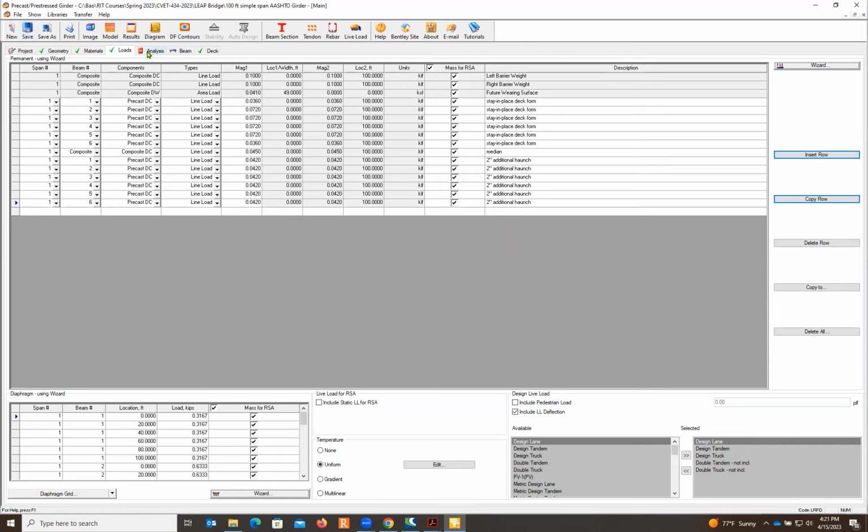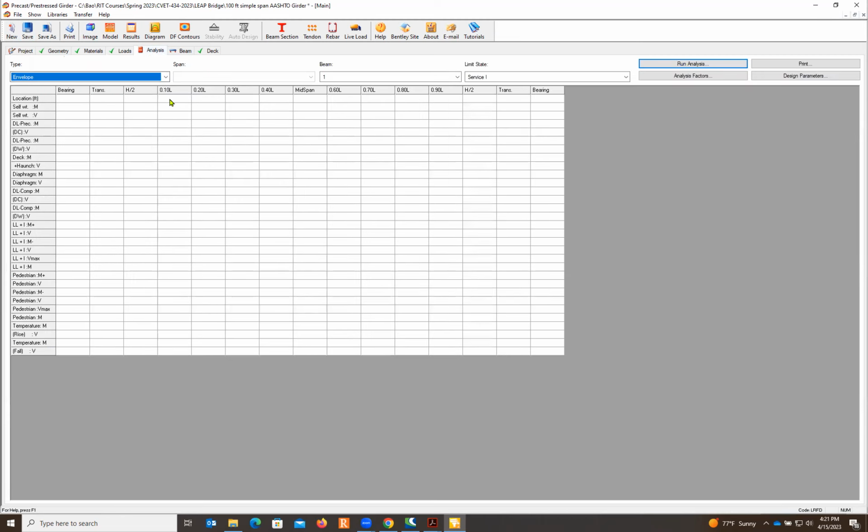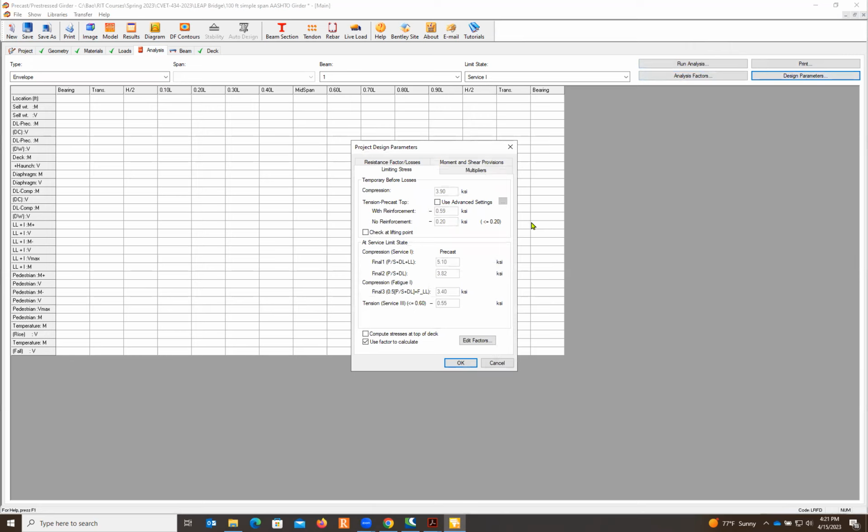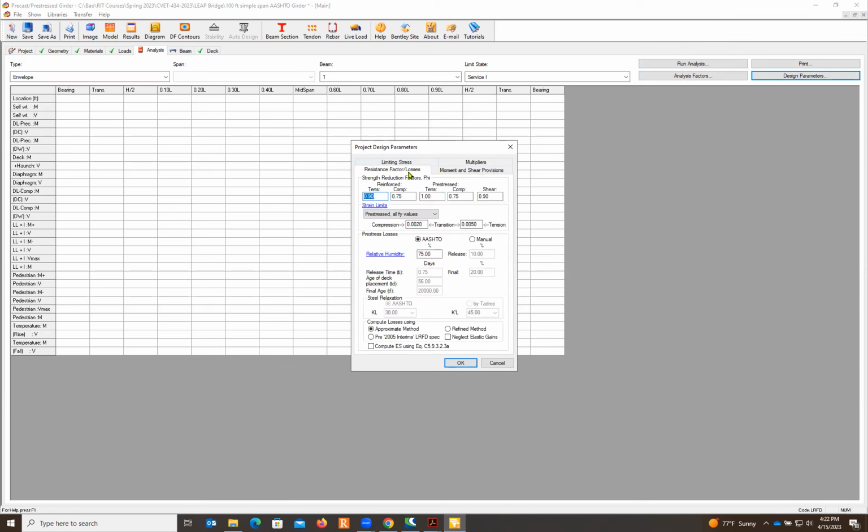Okay, just move to the analysis tab. Okay, before you hit this run analysis, this magic button, we do need to check a few things. And one is design parameter. Okay, and for design parameters, we will check the resistance factor and losses right here, this one.